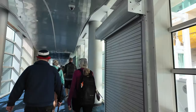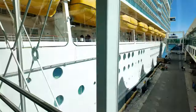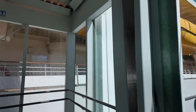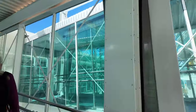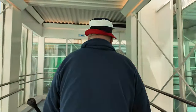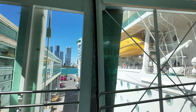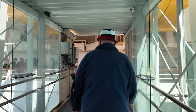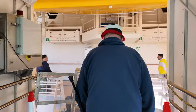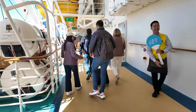This was an Independence of the Seas five-night cruise that went down to Falmouth, Jamaica, and Nassau, Bahamas. I'm excited for this cruise because this is my last of the Freedom Class — I'm completing the entire Freedom Class with this ship. I had a nice cabin on this ship; it wasn't a balcony, but actually a panoramic ocean view — I had never sailed in that category of stateroom before. I love the Freedom Class ships. I think they're the perfect size — big enough to fit a bunch of activities, very well designed, and they distribute people throughout the ship amazingly. So I was excited to spend five days on the Independence of the Seas.